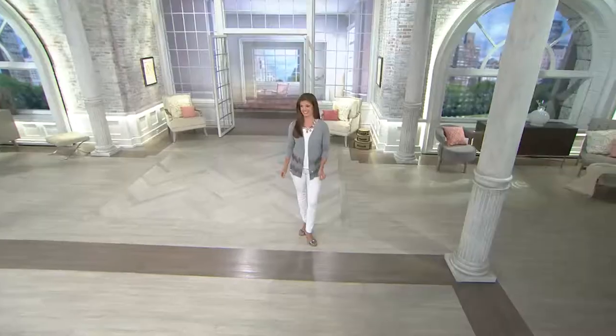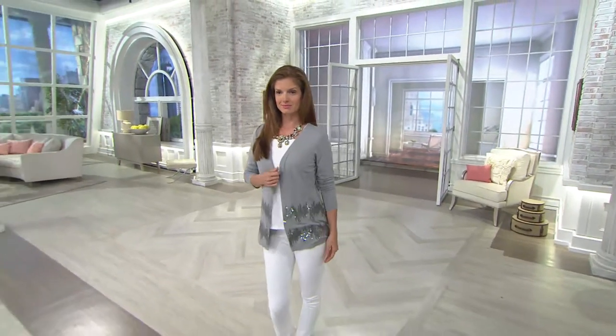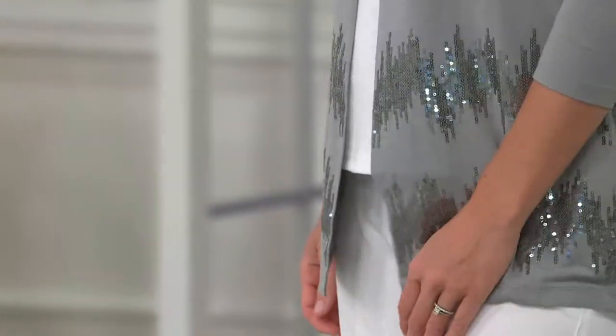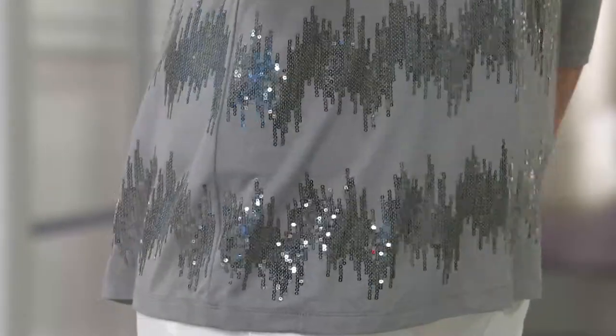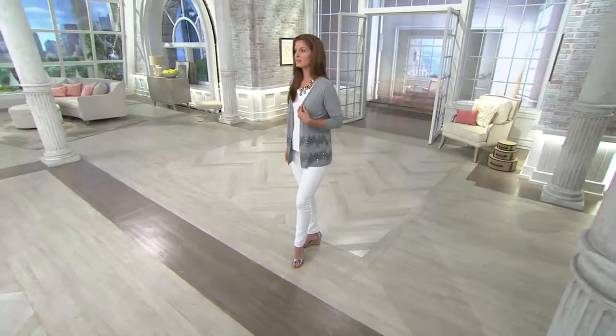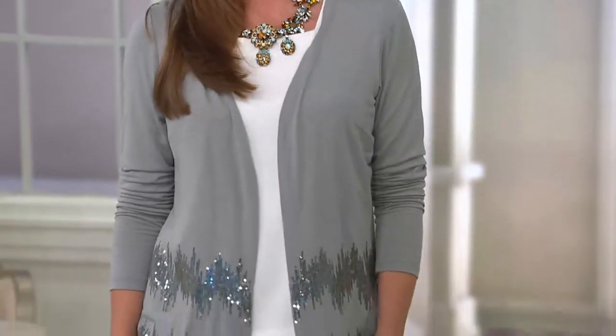Let's take a look at our ladies. What we've done here is pair the platinum with all white — a white top, white jeans — that look that gets you on the best-dressed list. You may already have the white top and white jeans, so you're just adding the fun cardigan. The necklace really puts it over the top and pulls it all together. I'm wearing a Joan Rivers statement necklace as well. The item number for the necklace is J-296-983. Go to QVC.com and put in Joan Rivers statement necklace to see the full selection — the statement necklace is so key.